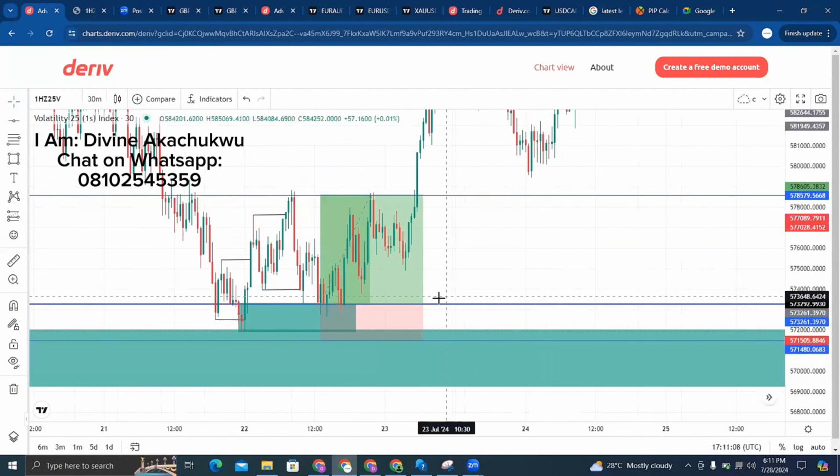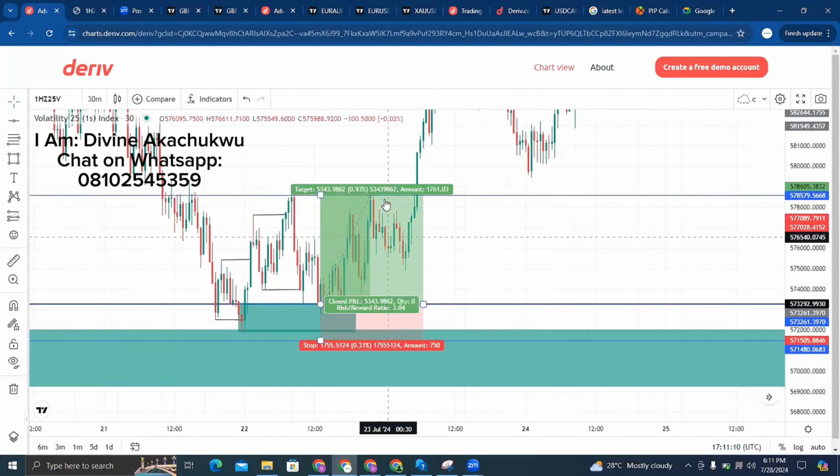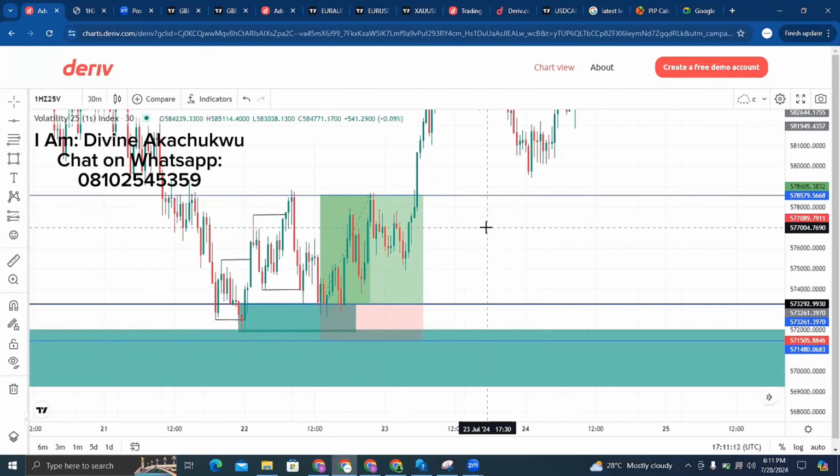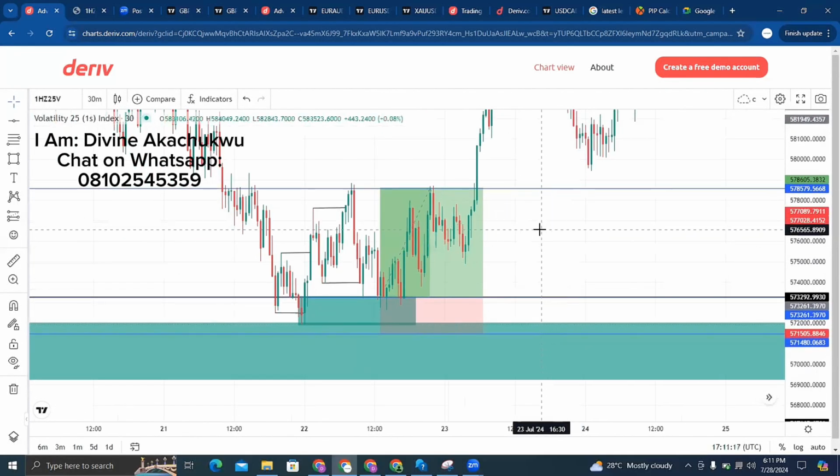So once you set your entry, your stop loss, and your take profit region on your MT5 or your MT4, whatever you're using to trade, it's going to play out automatically. You don't need to be watching your chart and monitoring anything. You just need to come and check after some hours and see if you have hit profit or you've hit stop loss. That's just it. It's going to close automatically.